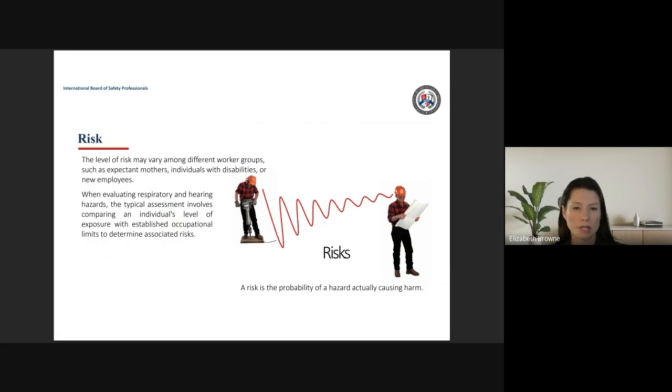So you can see this worker here that has a jackhammer. That is obviously a very noisy piece of equipment. And even though this employee might be fully protected against those hazards, the employee in the vicinity may not consider putting in hearing protection, and they might be affected by that hazard. But obviously the operator himself would have the higher probability of the hazard causing harm.